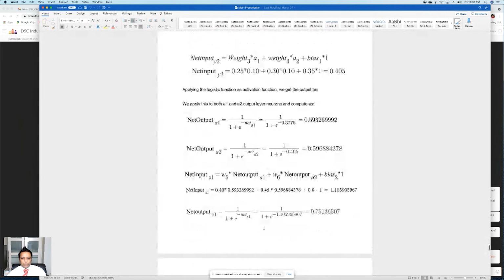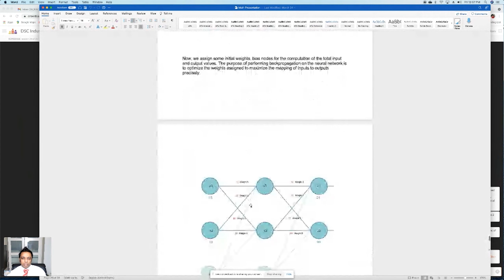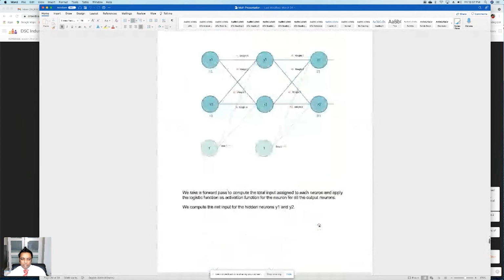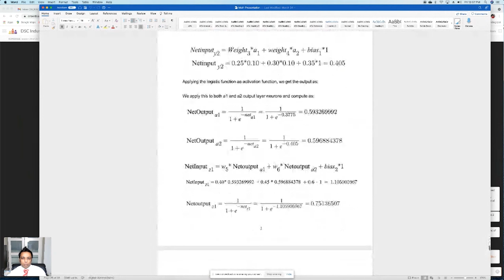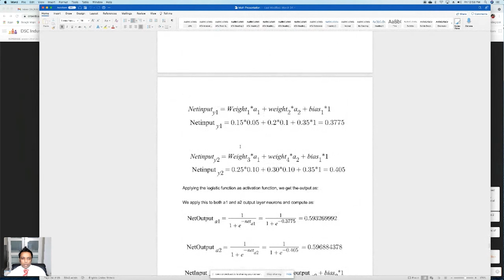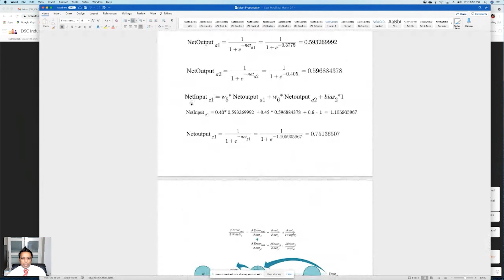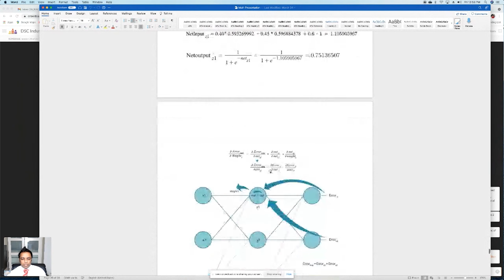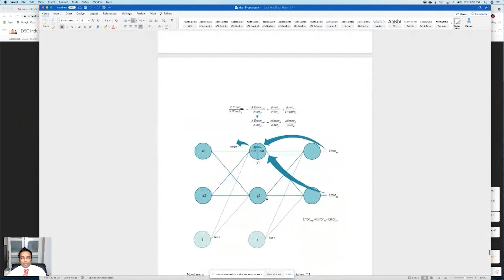Okay, and then we do a net input for Z1. So that is Z1 and Z2 here. Let's calculate that and see what we're going to get. Z1, Z2, these are the values we have calculated, similar to what we just saw, how we calculated Y1 and Y2. We're going to similarly calculate the net input Z1 and Z2 as well. So this is the value you are able to get here. And this is the total weight summation we are calculating.